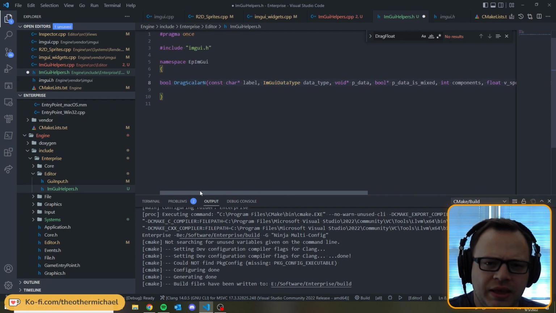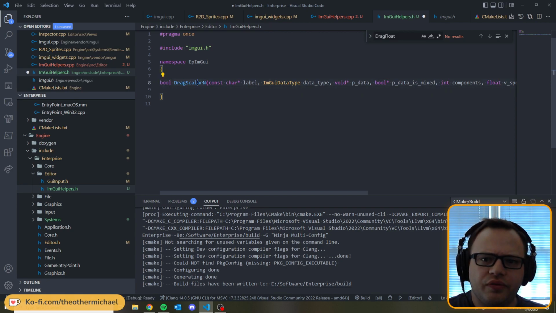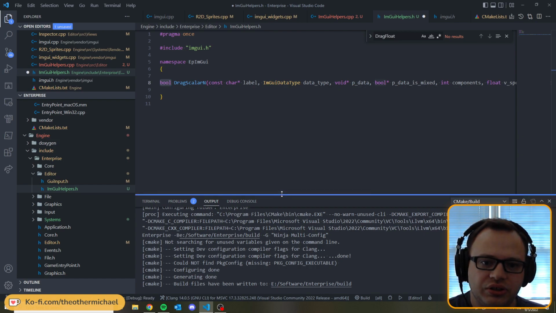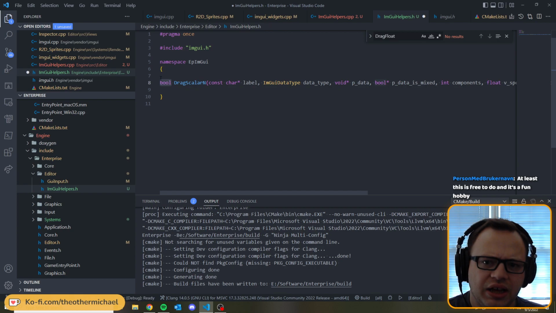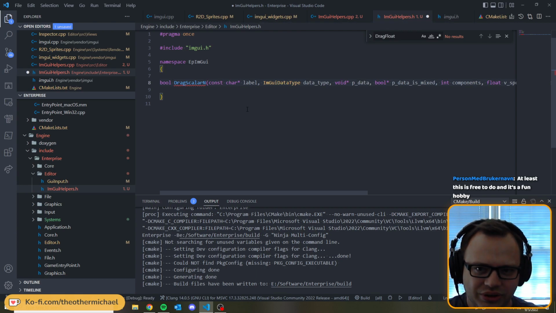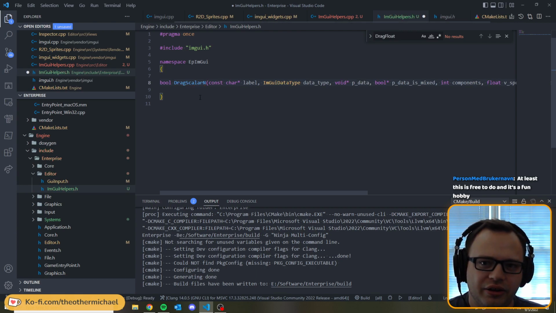Okay, and then there's a problem of the return value. Previously, the return value would return true if there was a change to a value, or to any one of the values. I might want to have a pointer to an array of... no, that doesn't work. I want to be able to get the status of whether any particular value was changed.